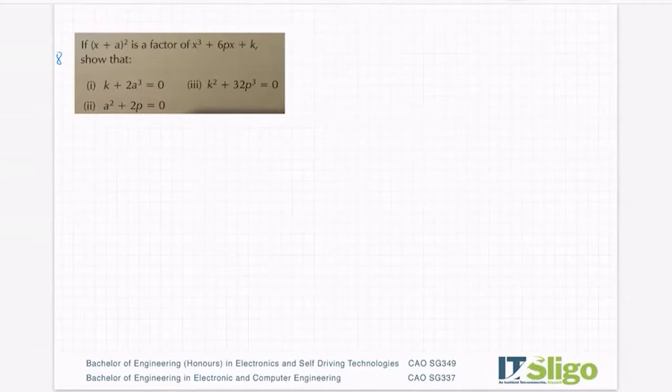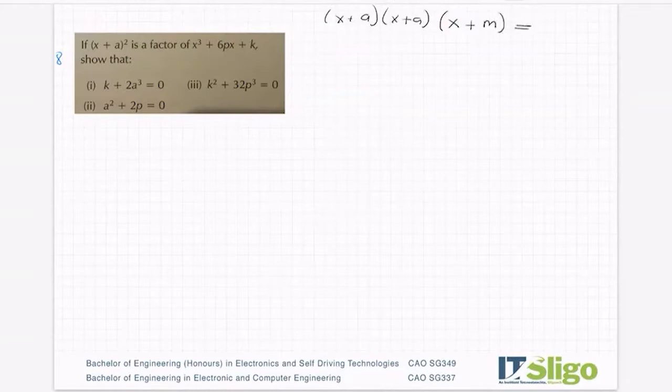Okay, so the theory: if I take (x + a)², which is (x + a) by (x + a), and I multiply it by another factor, and I normally say x + k. I can't use k this time though, because the cubic is already using k. They got there before me, so I need another letter, and it doesn't matter what letter I use. I'm going to go x + m.